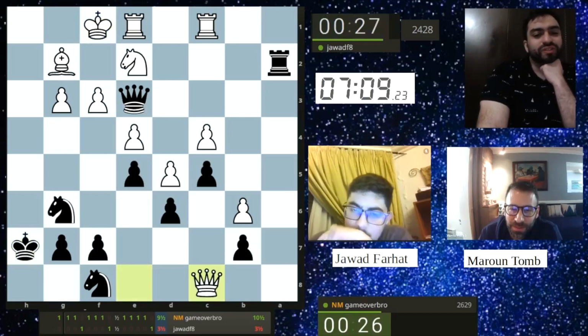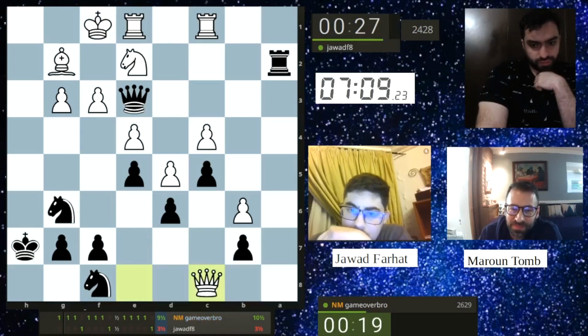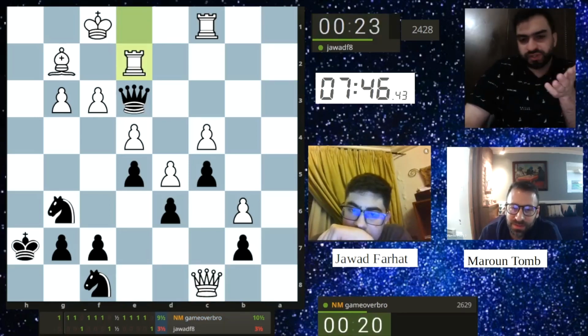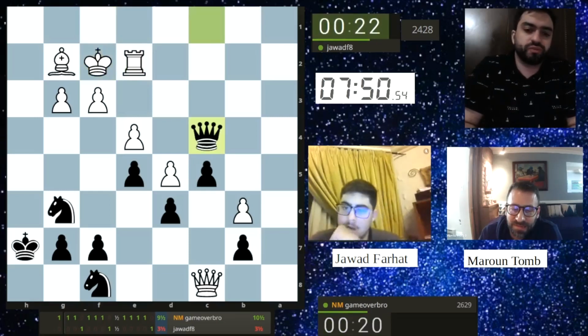And what here? These knights are again superfluous, right? So you need something to combat that, and yeah, this tactic occurs. This tactic was there on the previous move, right? Rook takes e2 followed by taking on c1. I believe so.